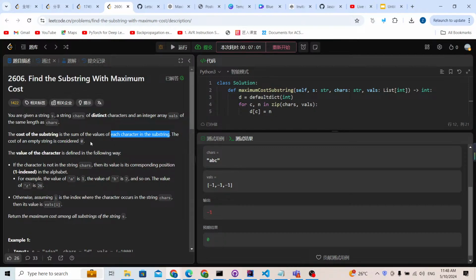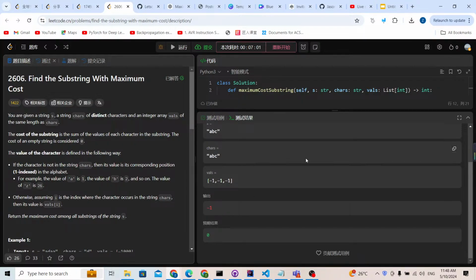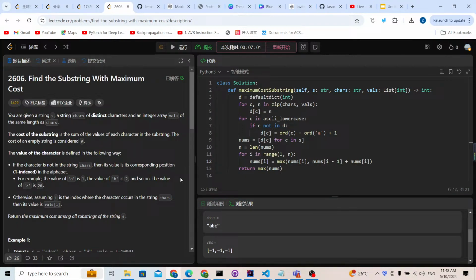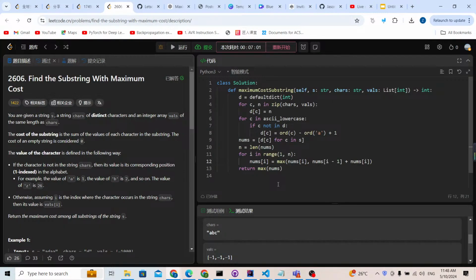So we can choose 0 instead of -1 in my output, because 0 is more than -1. This means we need to have a control from here. We're going to use a star to unpack the nums array, and then we can use the maximum to calculate the final result.